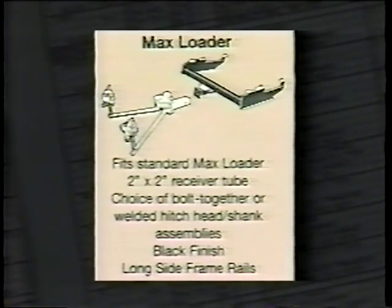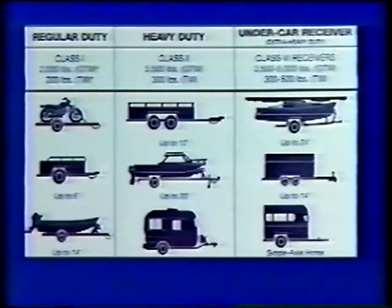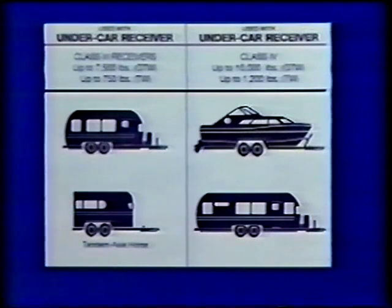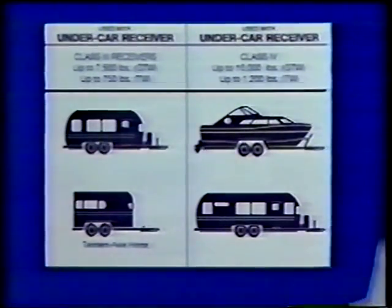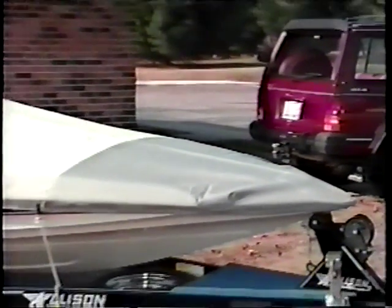Only your hitch installer knows the best combination for your needs. There are five types of trailer hitches, and each one is designed for a very specific vehicle trailer combination. Now that you have had a safe hitching system installed, let's hitch up the boat.